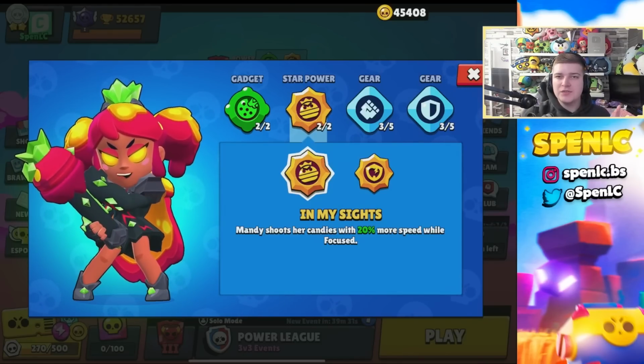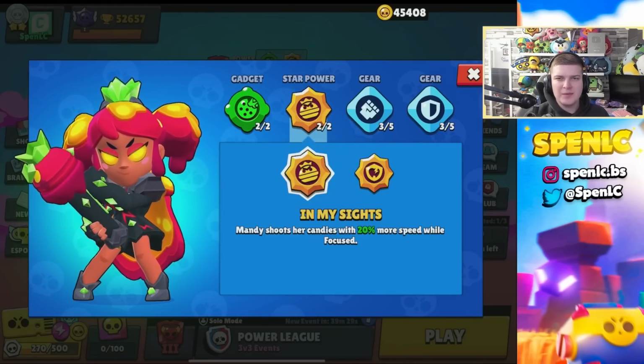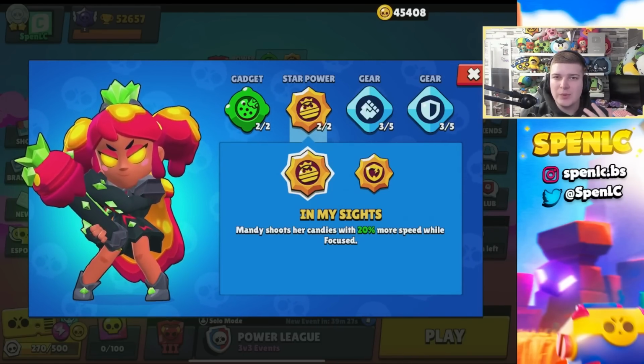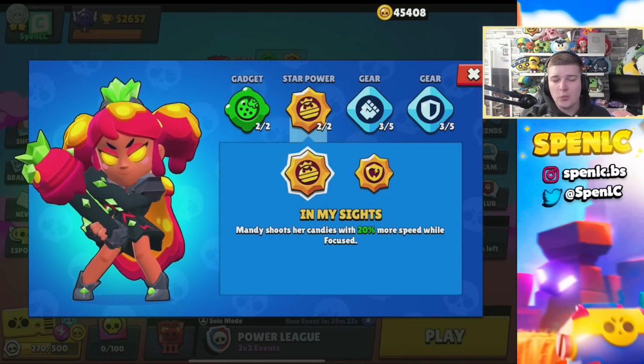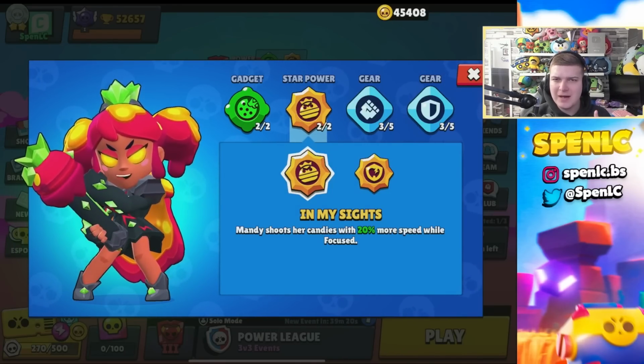And finally, moving on to Mandy's star powers. Starting off with In My Sights. So In My Sights makes it so when you get that extra range, you'll be shooting 20% faster. This is so strong, one of the best star powers in my opinion. Without it, Mandy would be terrible.